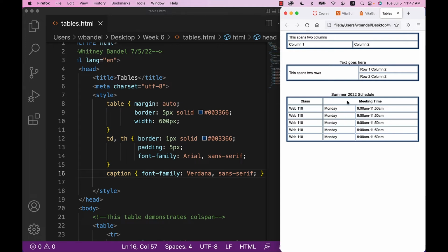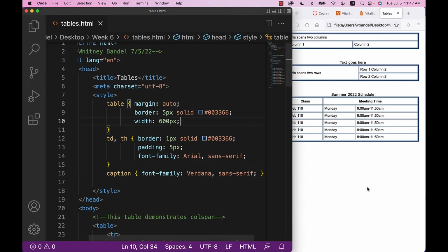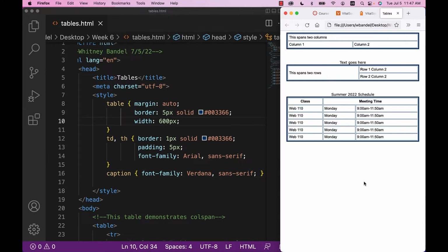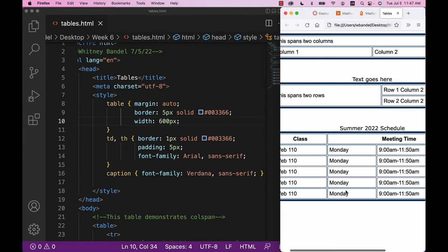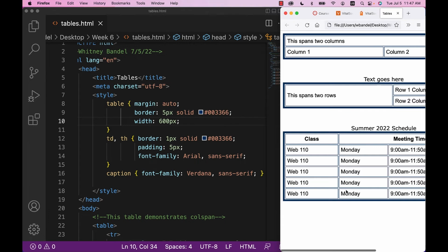You can see that the text is now all sans serif, so that makes it easier to read. And then we've got a lot more spacing. Now we have more spacing than we really need because we have the fixed width. So it's making it so there's more space, and we could actually go and remove that if we wanted to, or find another way of dealing with it. But I would definitely say that padding makes a huge difference, and having the border be a lot more subtle makes a huge difference in making that easier to read and making it look more clean and modern.